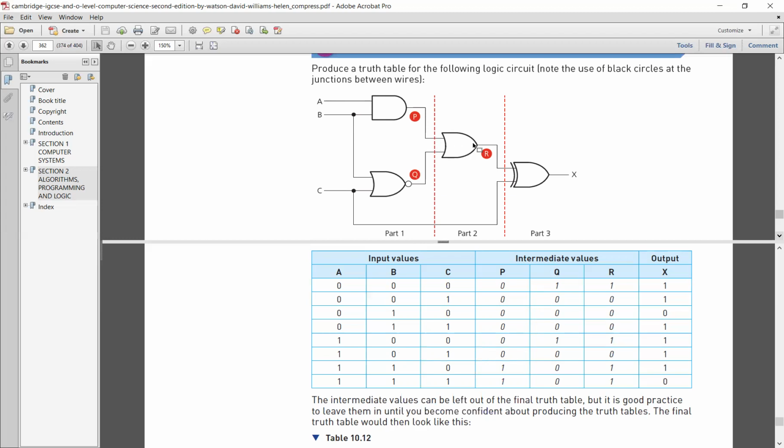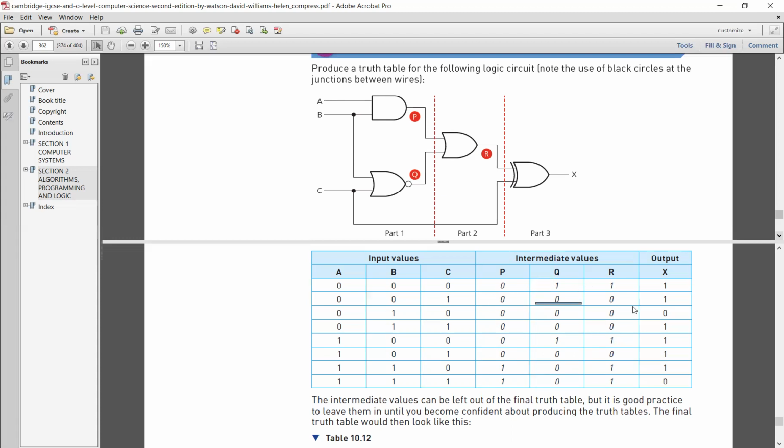The result is going to R, and this R is generated by the OR process of P or Q. So when I'm working on R, I'll only refer to these two columns, and I'll find out P or Q: 0 or 1 is a 1, 0 or 0 is a 0, 0 or 0 is a 0, 0 or 0 is a 0, 0 or 1 is a 1, 0 or 0 is a 0, 1 or 0 is a 1. And similarly, the last one is also going to be a 1 because it's performed by the OR operation. Then the last column X is obtained by the process of XOR, and this XOR is going to work with columns C and R.